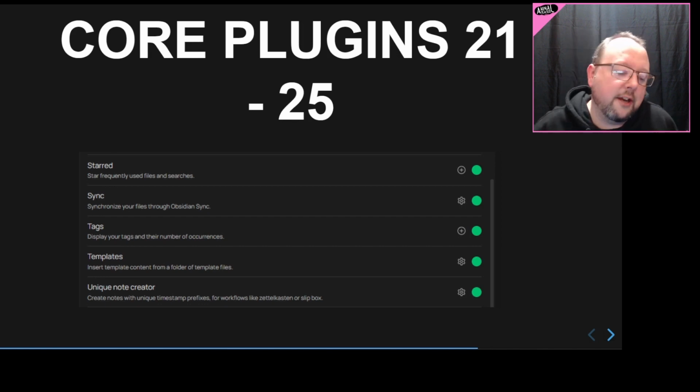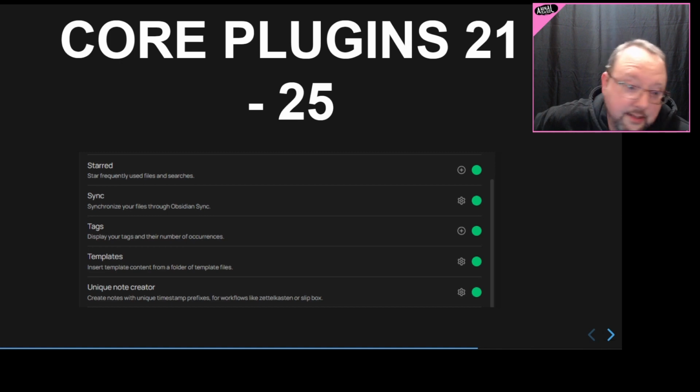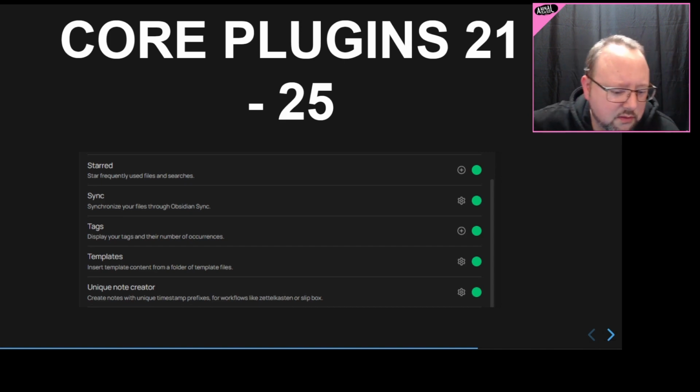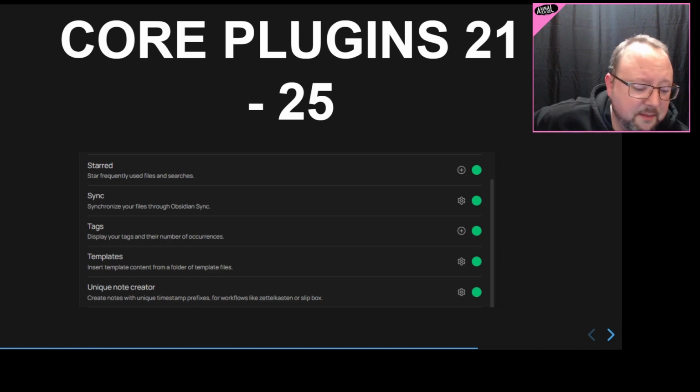So the unique note creator will, if turned on, put timestamps at the beginning of notes. I use similar functionality with Quick Add to put it at the end of certain notes. But yeah, if you're doing one of those Z words, then maybe this is something you need.